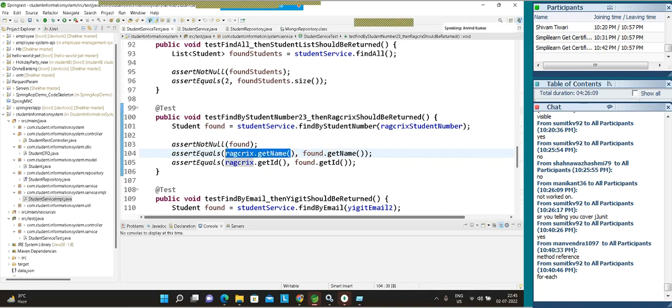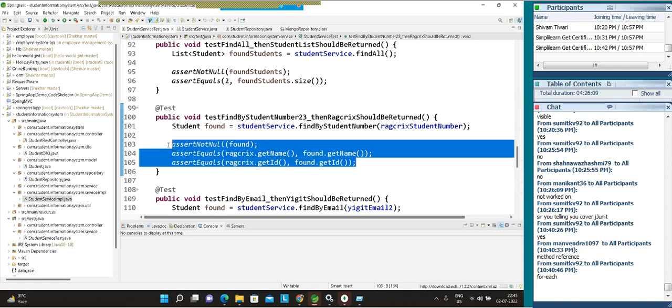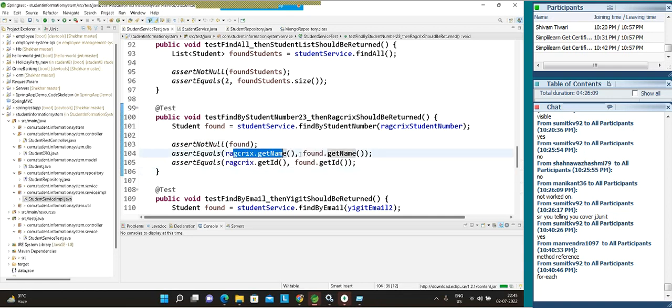This is expected, this is actual. getName is the same because we have saved with that name. So this is expected with this, true. Also getID, found.getID. So manually we are checking the test cases with expected and actual. There is a delta kind of thing where a 0.01% margin is allowed, a difference of margin. But this is expected and this is actual.